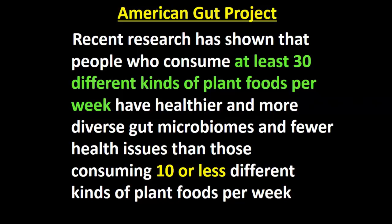Some people can't even name 30 vegetables, and maybe some can't name 10. The standard American diet — the SAD diet — basically revolves around five things. Just about every meal, if you're on the standard American diet, has the same five things for breakfast, lunch, and dinner. There are now over 80 autoimmune disorders, and one in six Americans have an autoimmune disorder. It's got a lot to do with what you're eating — not enough diversity, as well as the quality of the food.